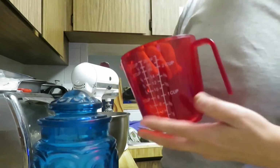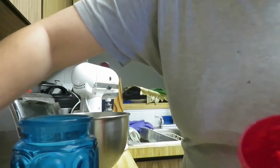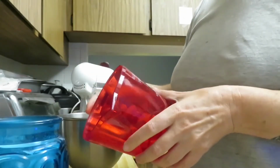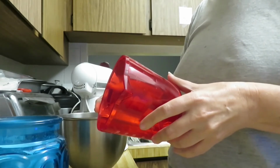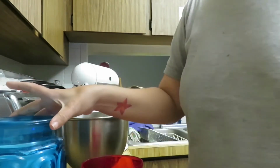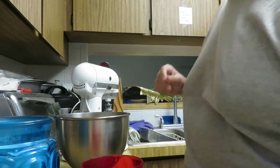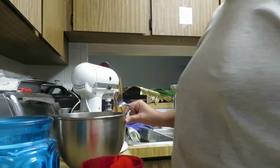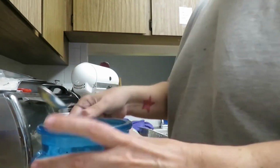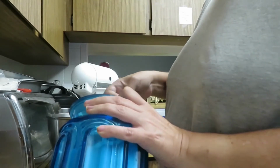So I'll be using this particular measuring cup. It says 1 cup and 2/3. Is that right? 1 2/3 cups. So let me go ahead and get the sugar in here so I can put this in the bowl.